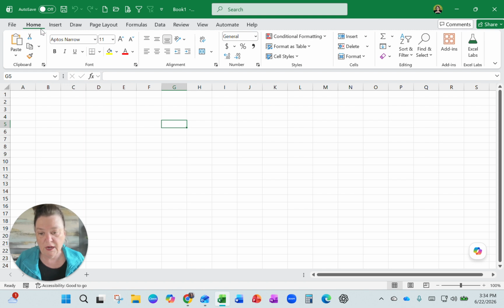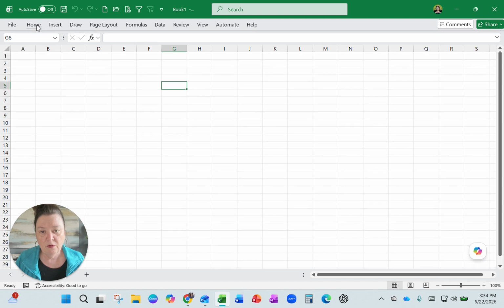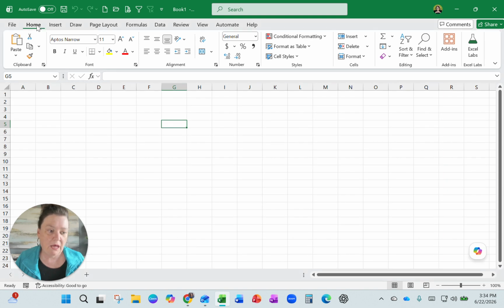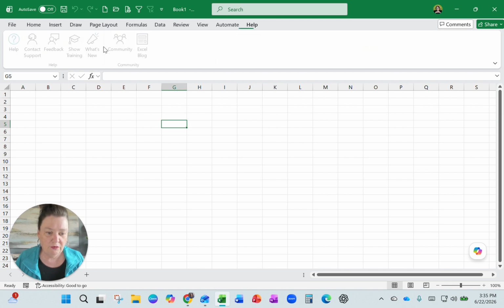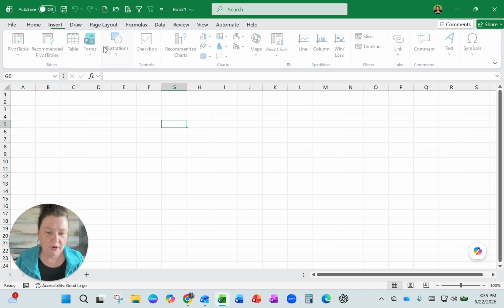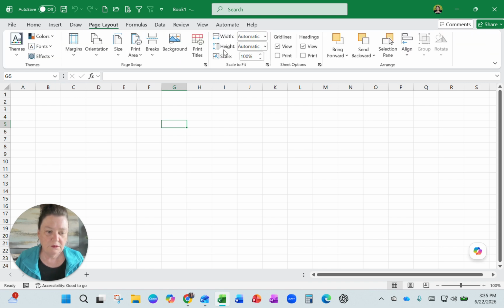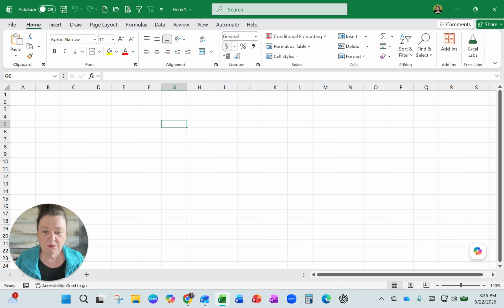One thing that I have figured out with the ribbon, and this works in all the versions for a long time, you can double click. I usually do it on the home tab. Double click home will collapse it. Double click home will bring it back. So that way works across versions, and I like it. It's just simpler. Another thing about the ribbon you may not know is that if you have a mouse with a roller on it, you can roll down your ribbon and up your ribbon. It scrolls. Kind of nice.